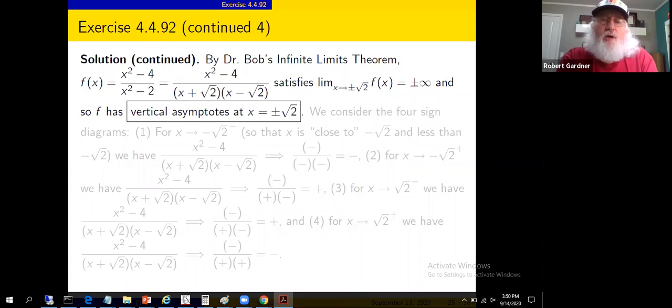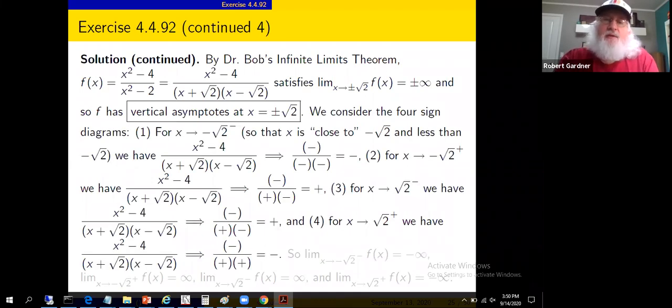Does the function go to positive infinity or negative infinity? Let's find out. So this is a bit of review. This is also a little bit redundant because we know where this function is increasing and decreasing. We found that information a couple of slides ago. But let's go back and do this the way we did in section 2.7, I think it was. I think it was the last section of chapter 2.